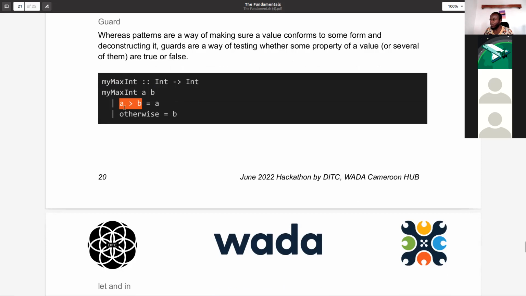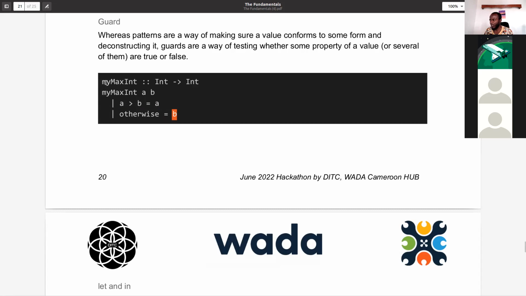And if this condition is met, whatever you write on the right side will be evaluated. If this condition is not met, the next guard will be evaluated. Otherwise means for any other configuration, it will evaluate to whatever you specify here.